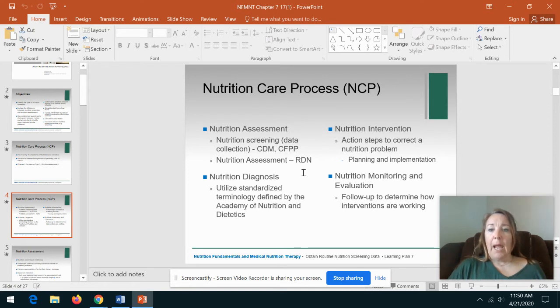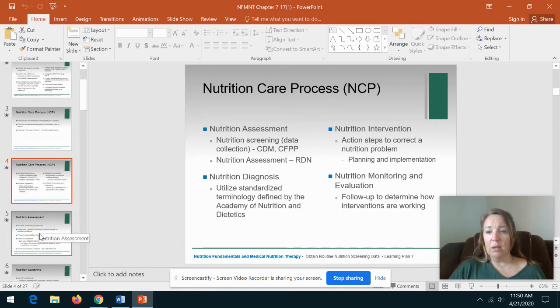Okay. And then after we have that diagnosis, then we need to determine what intervention is going to be planned. So for that example that I just gave you with the high fat, we might look at some education, or we might look at some menu swaps that could decrease that person's fat. And then we're not just going to let them go with that information. We're going to circle around and make sure that we follow up with them and evaluate and determine if that's an appropriate intervention or not.